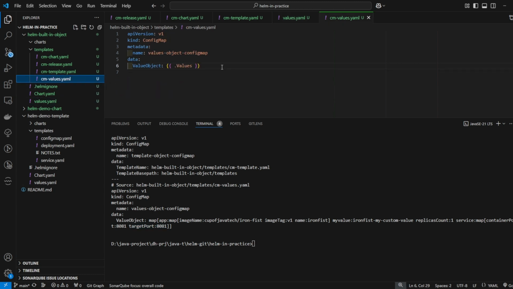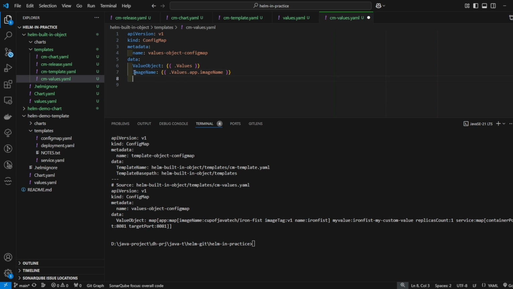Again, like the other objects, I should be able to get the sub objects as well. So values dot, let's say, image name. If I want to get the image name, this is the value, this is the top level object, right? This is a map. Inside it there is an app object, and inside the app object I have got an image name.